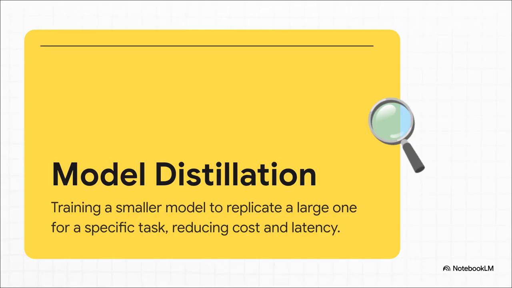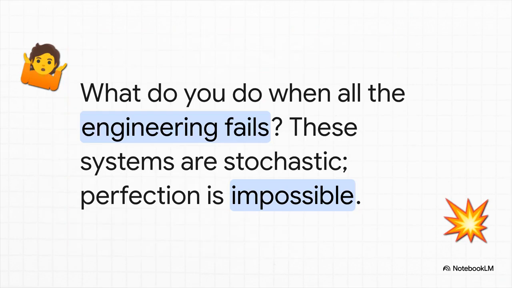Now, as your system gets more and more complex with all these fanouts and multiple backends, your costs can just skyrocket. This is where a really powerful technique called distillation comes in. See, a huge general-purpose model is often way overqualified for one specific task. With distillation, you can train a smaller, cheaper, and faster model to be just as good at that one particular job.